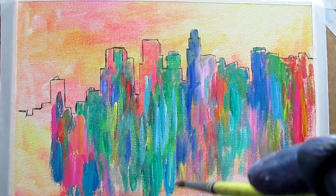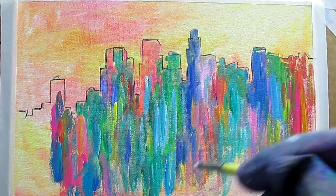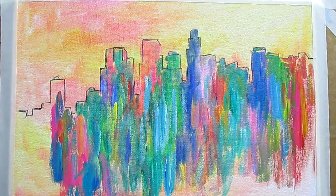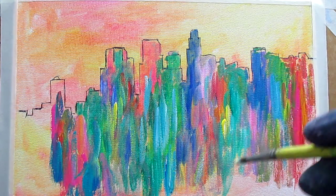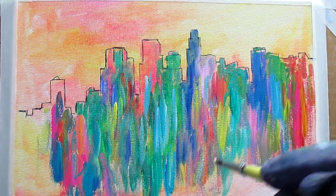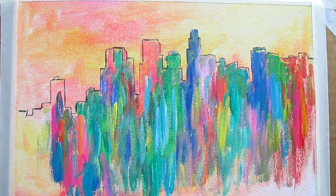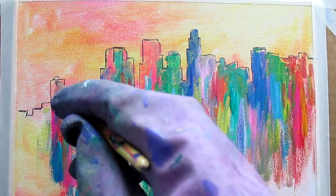Yeah, now we're getting something going. Okay. Well, it took a while. Now I'm starting to see something that I really like. Yeah, I think I just need to use a lot of white. Need to take those colors way up for this to really turn into something I like. And I've got a layer down now in most of this painting, so that's helping too. Oh yeah, now I'm starting to get what I like out of the painting. But I might have to stop and get some more white. It's about out. Yeah, that's getting much, much better.